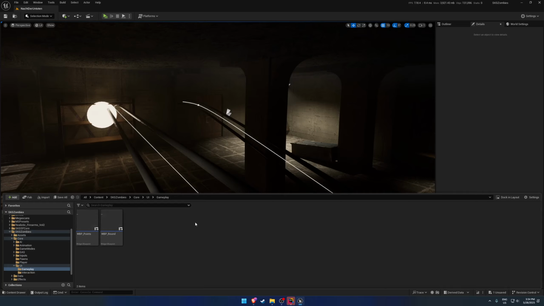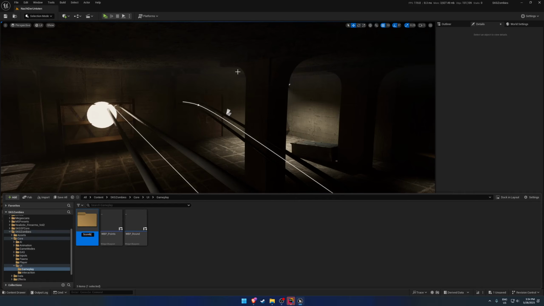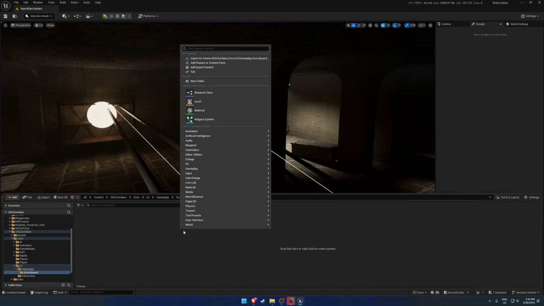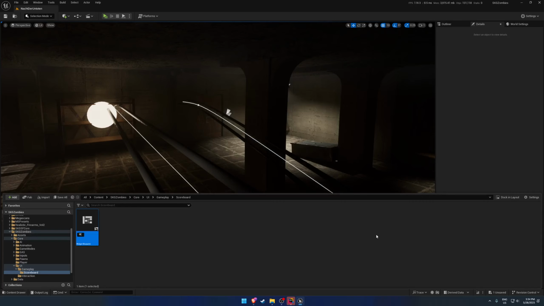But regardless, let's make a new folder called Scoreboard. Inside of here, we want to have the main widget, so to speak. So let's make a new widget blueprint, type user widget, and call it WBP_Scoreboard.